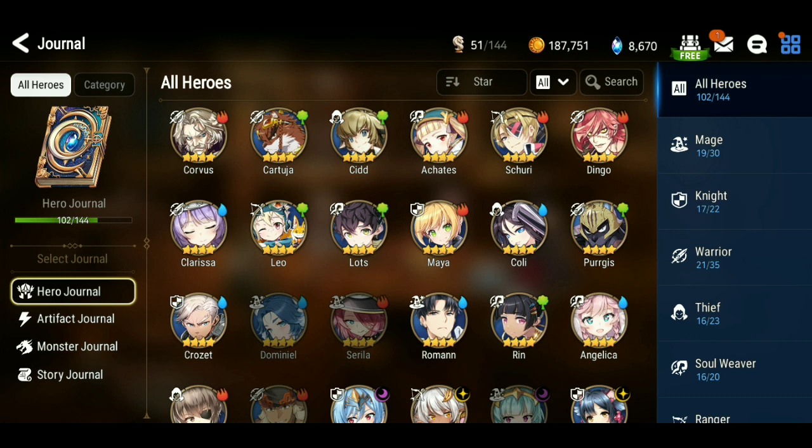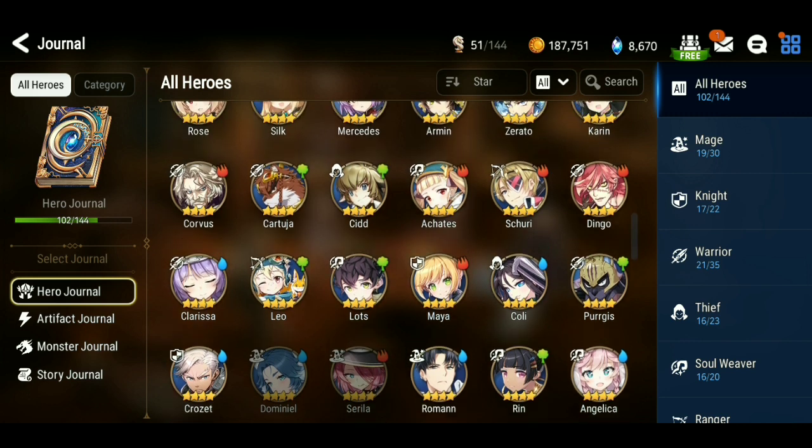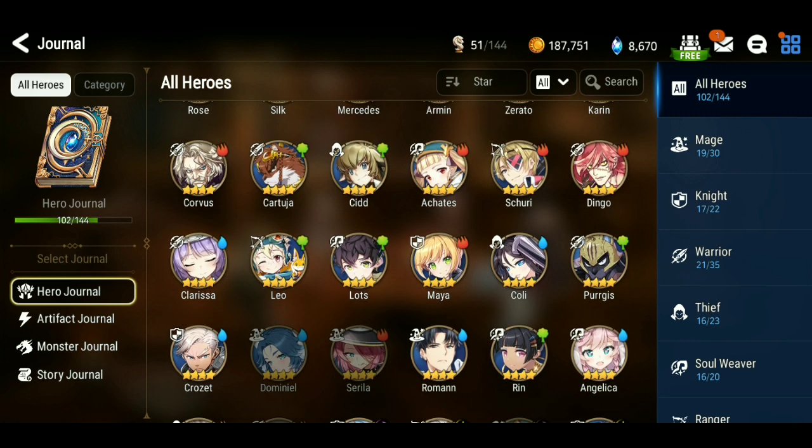Get your bait units for every element. Even out of just 4 stars here, if you're forced to do one of each element, you've got Cartuja, Maya, and Crozet that are all bait units just fine. So you could do all those. You can even build Purgus. You could try some niche stuff, but if you want to just be successful, the best thing I can recommend is build Montmorency, build Kluri.